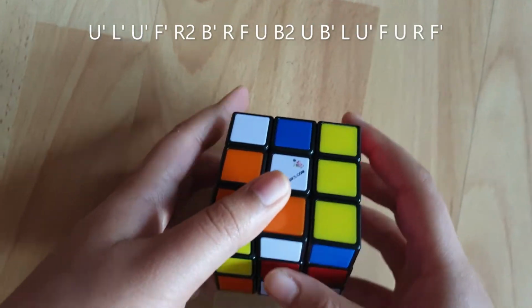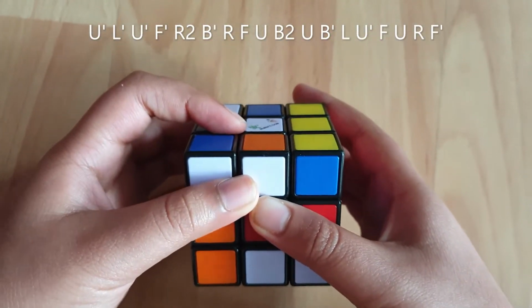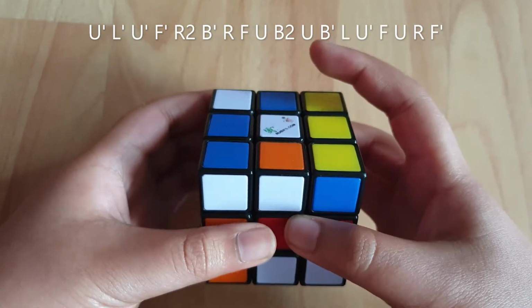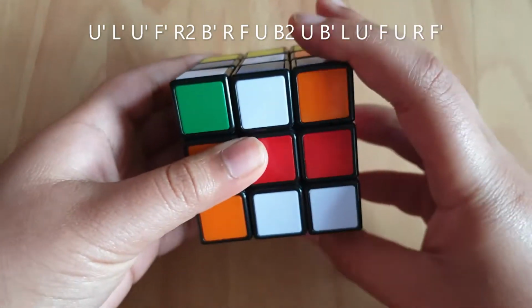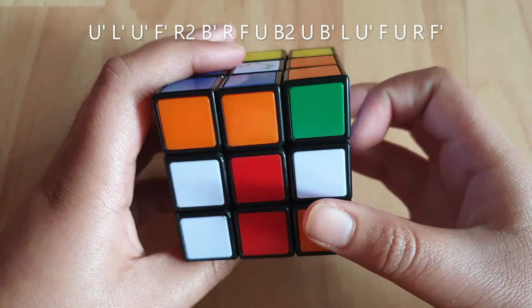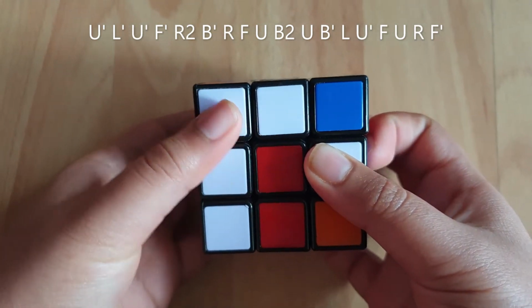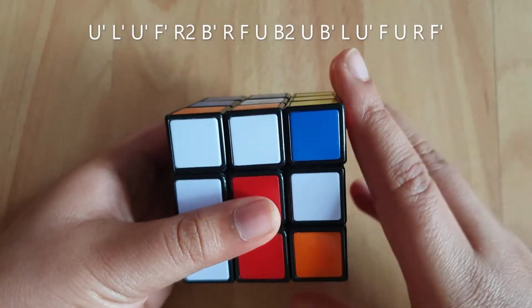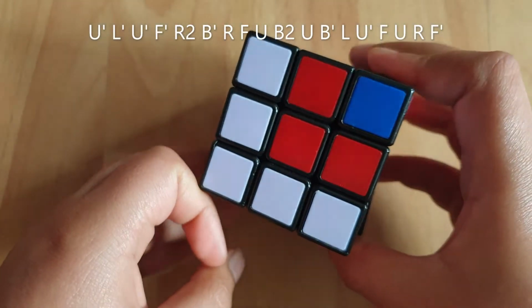Next is the left layer down. Next, the top layer anti-clockwise, so this way. Next, the front face clockwise. The top face clockwise. Next, the right side up. And then the front side anti-clockwise.